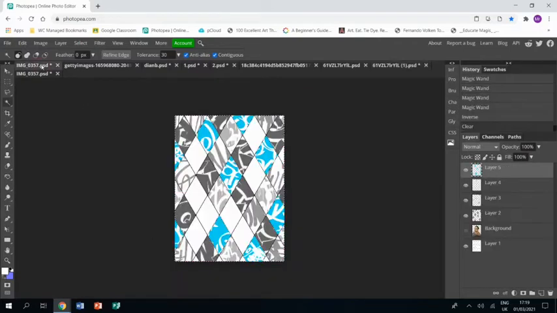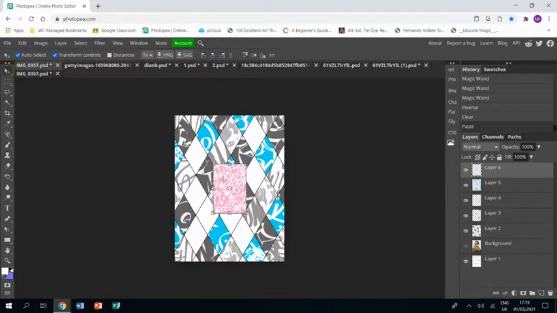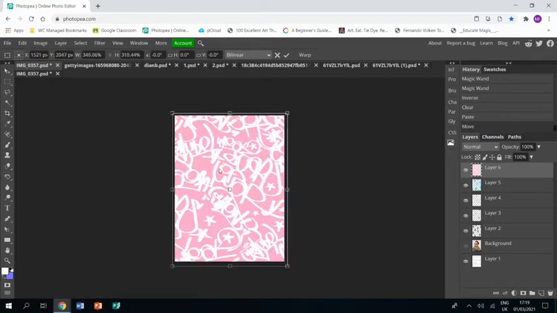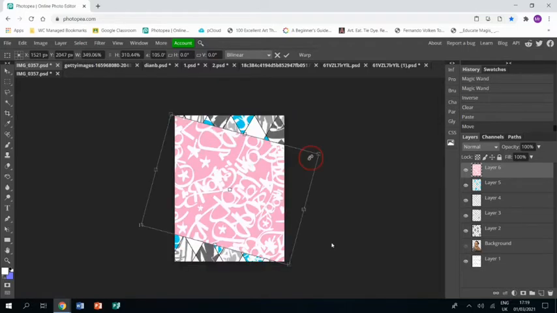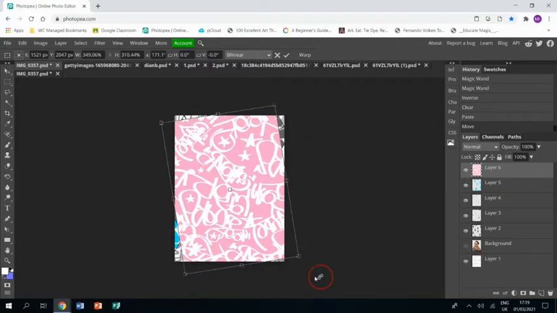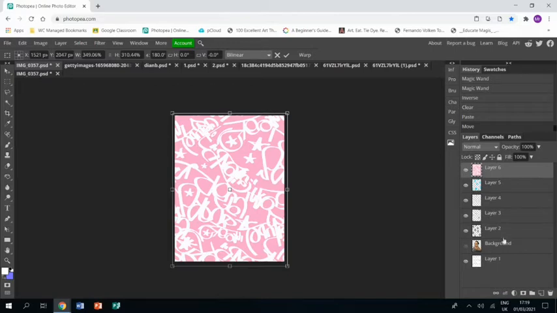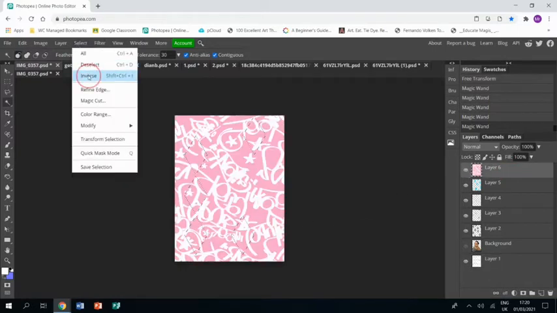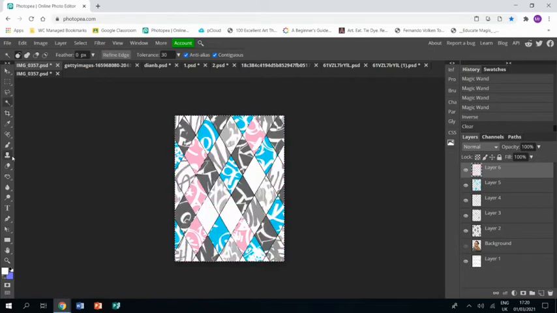and then Control C, Control V once I've selected it, resize it, and this time I'm going to spin it round because it's the same pattern as the blue pattern. I don't want them to match up. And the same as usual, select the diamond layer, make the pink layer invisible, magic wand some diamonds until we're happy, then back to the pink layer and inverse the selection and press delete.